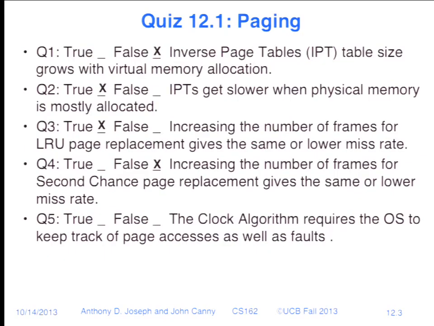Okay, the clock algorithm requires the operating system to keep track of page accesses as well as faults. Yes or no? Yeah. All right, good. So everything we talked about except FIFO that looks at accesses of pages requires the operating system to be called whenever there are accesses of new pages.